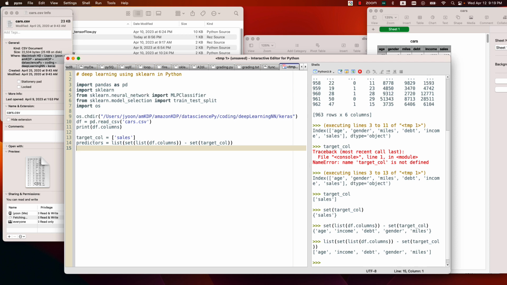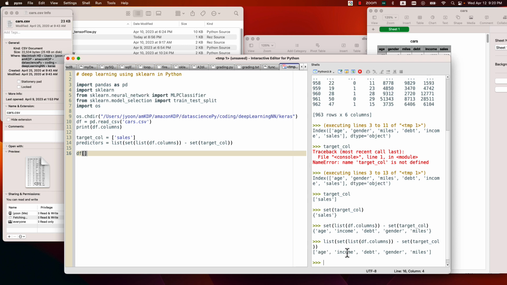Okay. Then we need to do normalizations, not optimizations. So actually what we need to do is df predictor. The predictors are only the rest of those, right?